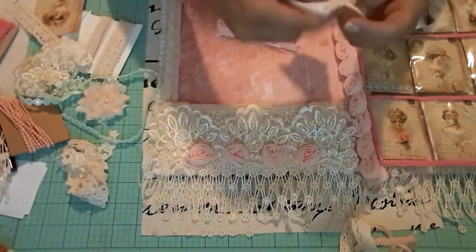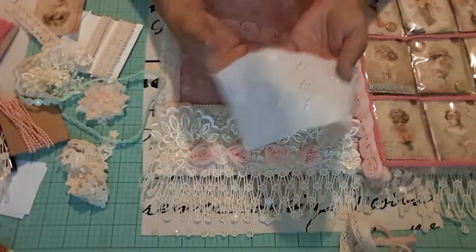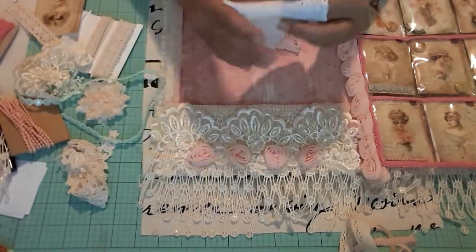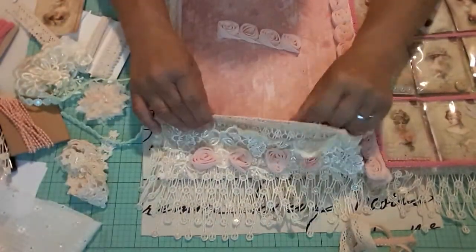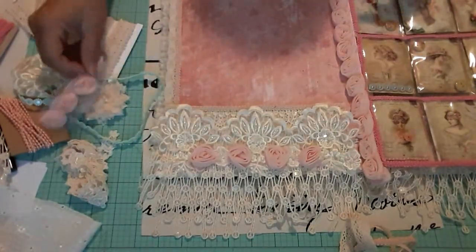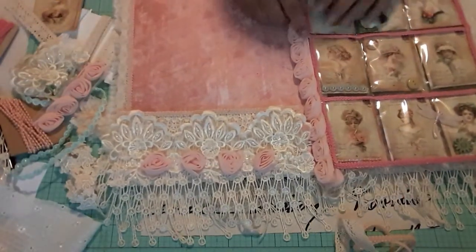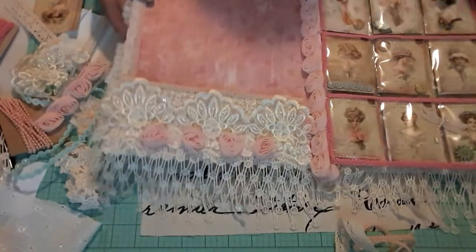And then I used this little cotton fabric here to cover the pockets first, because this was a bright pink folder. So I cut a piece of this and used it to cover the pocket. And so I just layered lace. This has lots of layers on it right here. And so on the side of the pocket letter, I just included the part that closes in. I didn't want this white showing, so I just used the flowers all the way down.